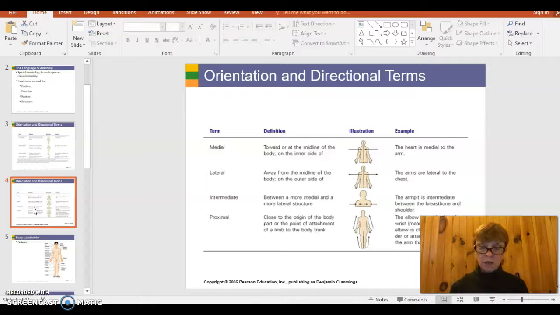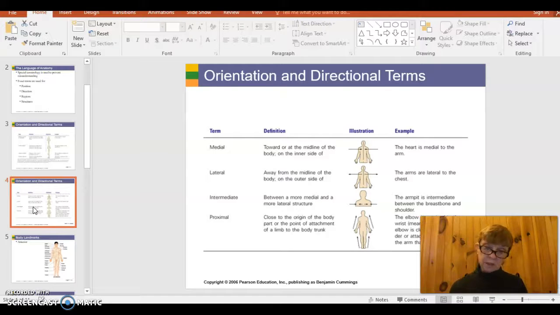And again, I'll make a note in Google Classroom when I put this Screencastify in there to please make a note that the text skips on their PowerPoints proximal and distal. They have proximal, but they do not have distal, and distal will be on your test.